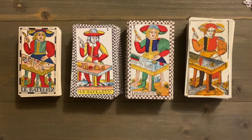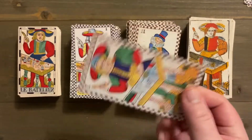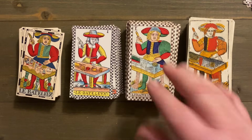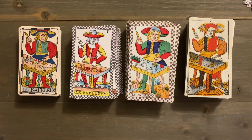Out of all these decks, the Bodet is closest to the Veville, and you'll see that more in the pips than in the majors, although you do see it in the majors as well. So we're going to take a quick look. I'm not going to obsess over this and do too much in detail, but I do want to show you the backs. These are the backs. It's the same kind of cardstock you typically get from Sullivan Hissman's, which is like a double-sided graphic cardboard. It's something that feels like real paper, it's not like a playing card stock, but I really like his. It's a collector's kind of card stock. You know what I mean?